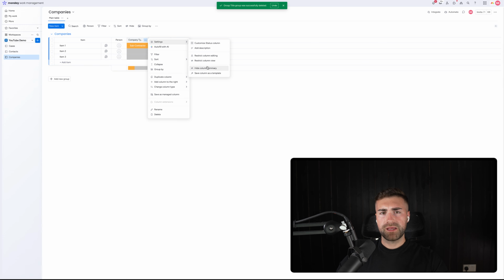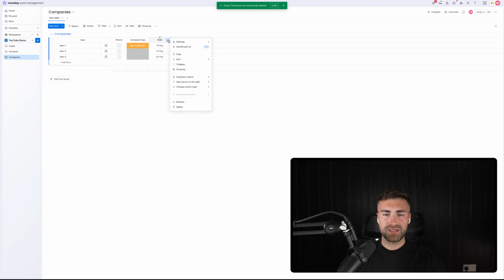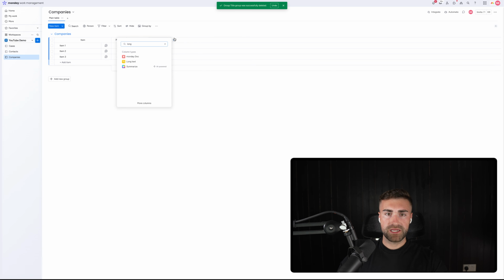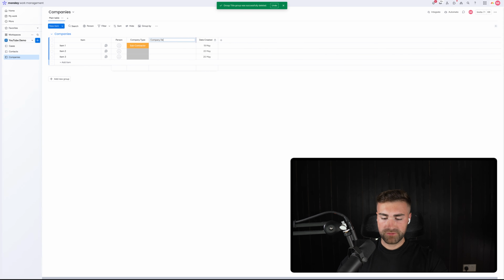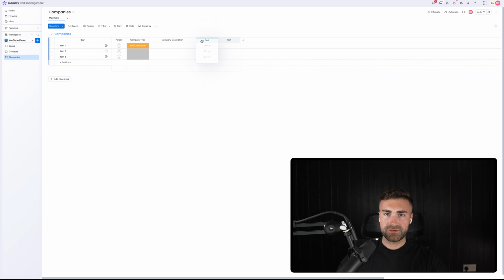Again, you can track whatever company information you need to. There's probably less information to track a lot of the time. I'm not going to create the automation, but just so you get the idea: date created, restrict the column editing again. And then you could add long text information. We could just add short text information. So we could have, I don't know, company description, hit enter, and then some additional information if you want to, like a short text, just a standard text column that says, like, tax info or tax number, hypothetically.